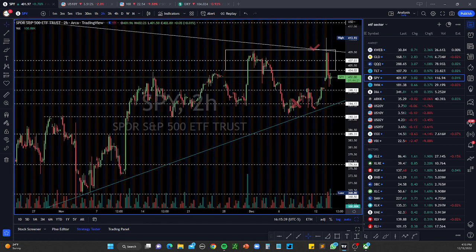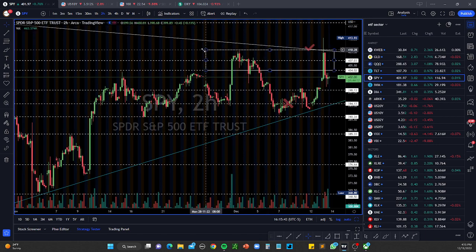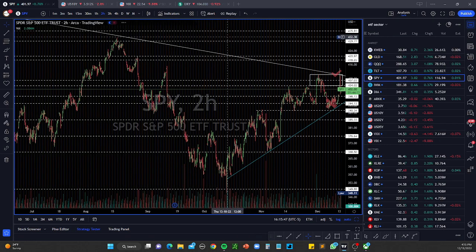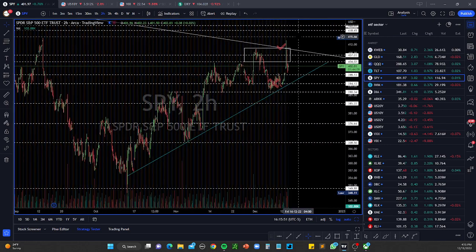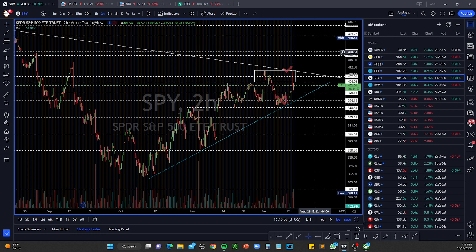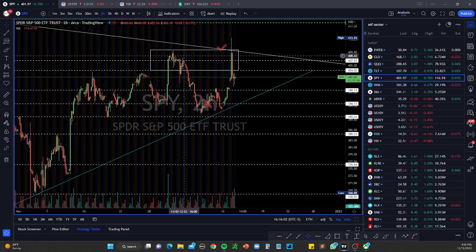Now, if we get into the smaller time frames and look at the 2 hour on the S&P 500, this is the area that I have highlighted, and this is the check mark that I have above here. We need to get above this downtrend line on the smaller time frame close, and then we get a really big move to the upside up until 420, right? I did mention yesterday that even getting a 10-point move from 398 to 408 would have been decent, but it's not enough to get above this level.